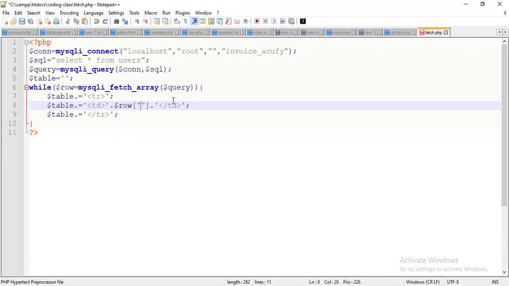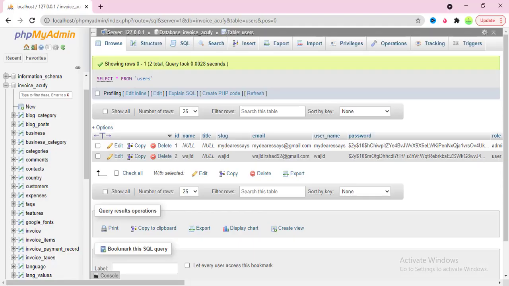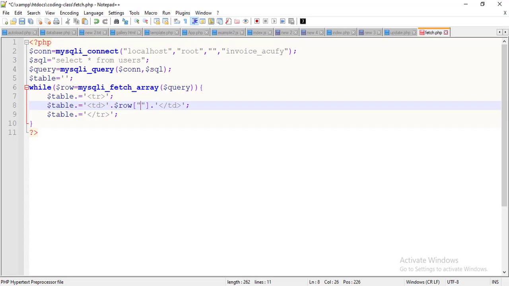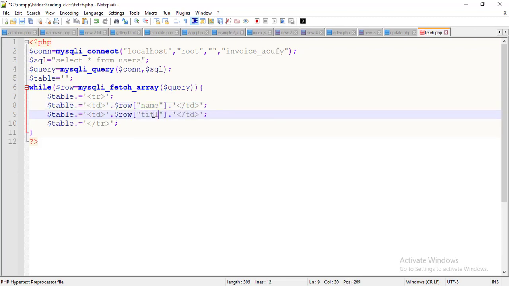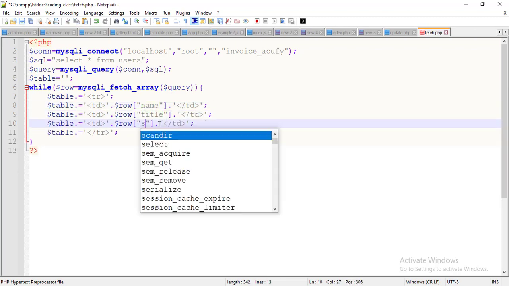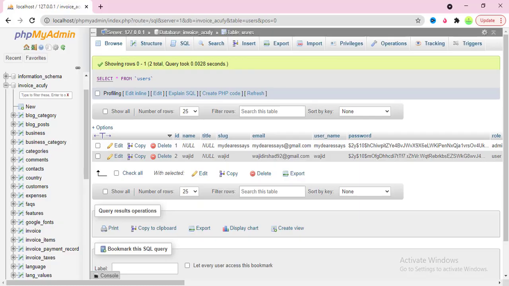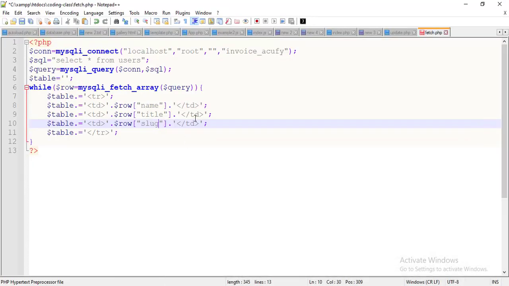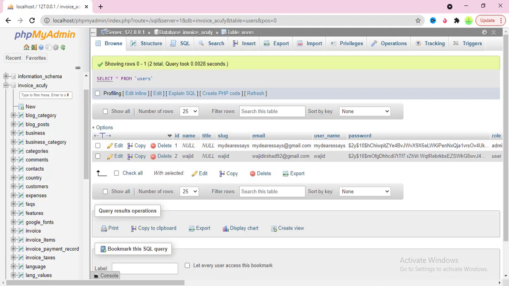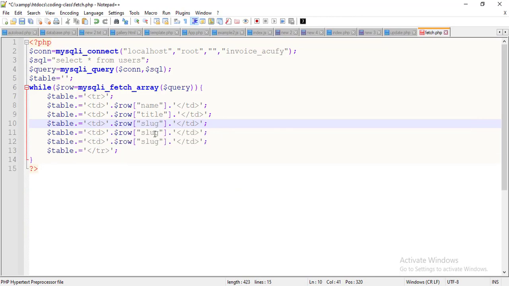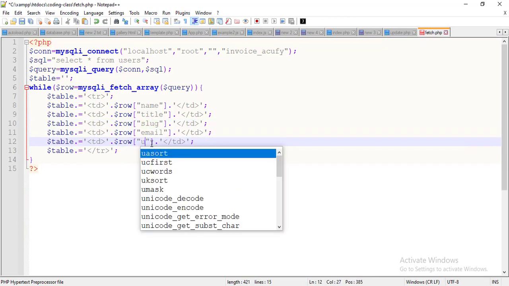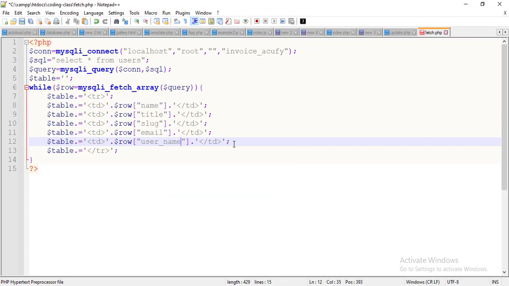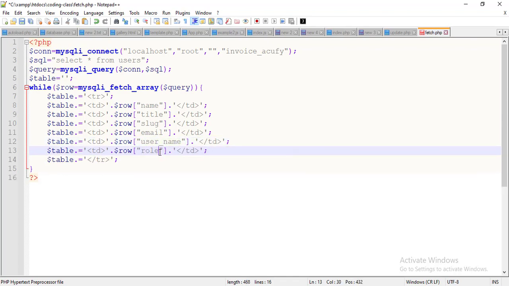Now you have to call the required database columns, like here user title and username and all the required column names. After adding these names, we will print this variable outside the while loop.